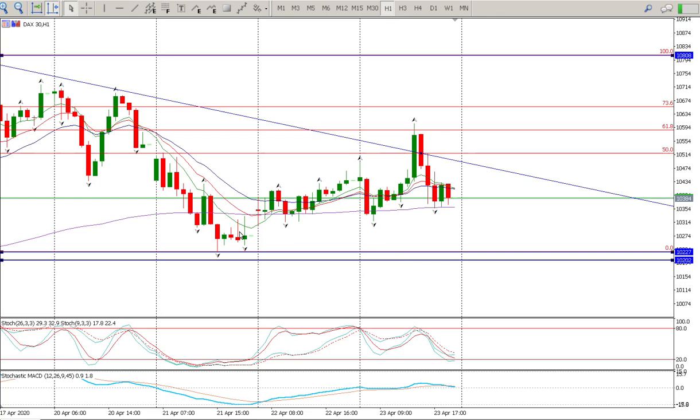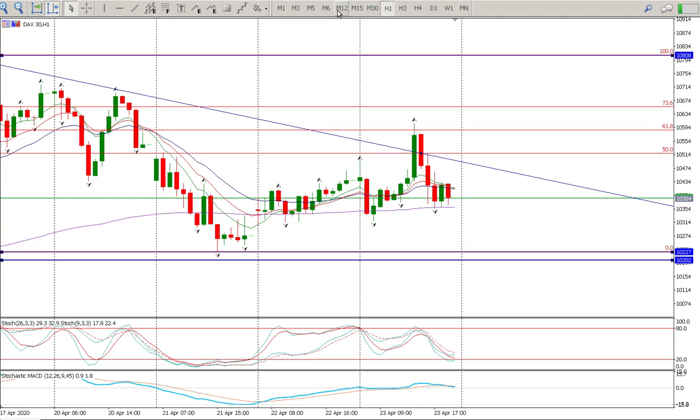Now looking at the hour, you can see oscillators are grouped to the downside. I wouldn't be too surprised to see it just muck around here. Maybe there's no catalyst that's going to drive us lower. But look at the crossover here. The crossover has happened, and as soon as it drops below the zero, that's also going to be a confirmation for me that we need to be looking for a move to the downside. So that's kind of my view on the DAX right now.